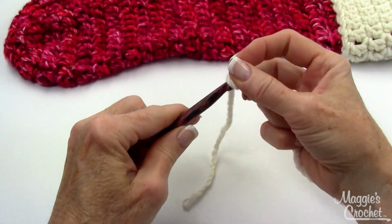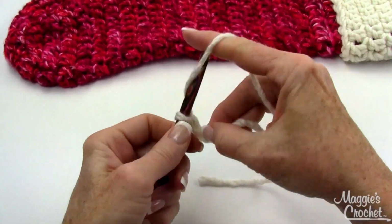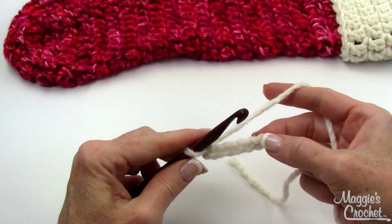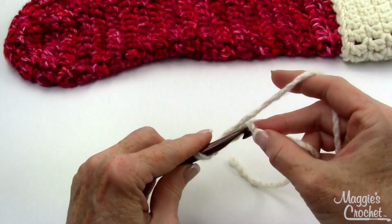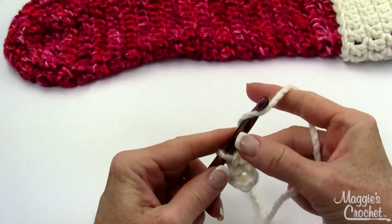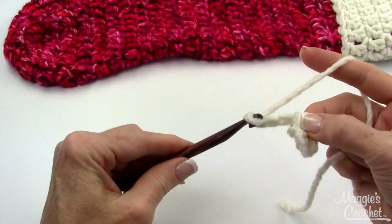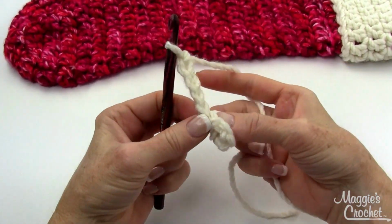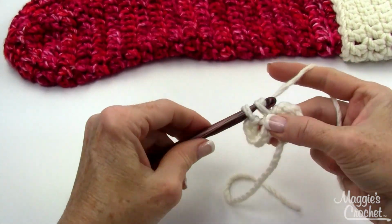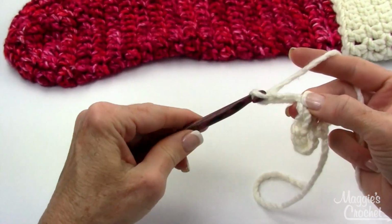Start with a slip knot, and you chain 5. And then you single crochet in the 5th chain from hook, or it might say the 1st chain, but you just go over here, work a yarn over, draw that through, single crochet, and that completes row 1 right there. And then you chain 5 and turn, and then you do 2 single crochets in the single, and then you chain 5, turn.